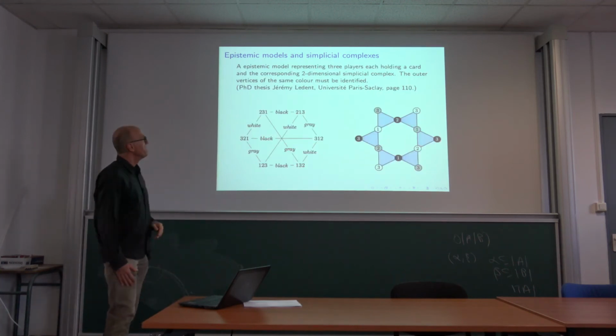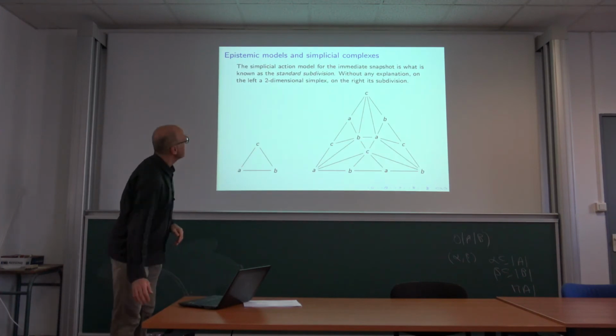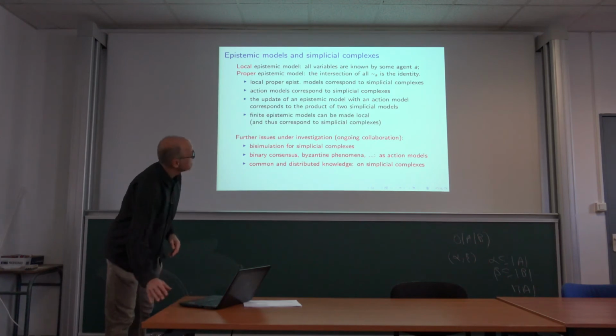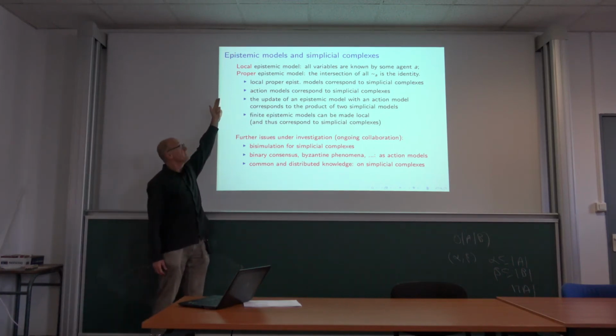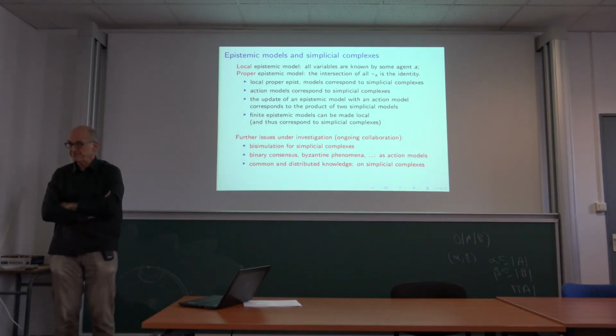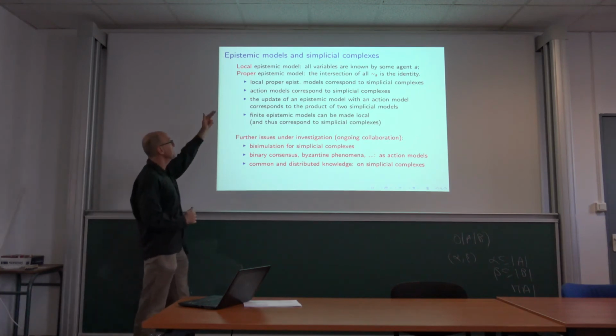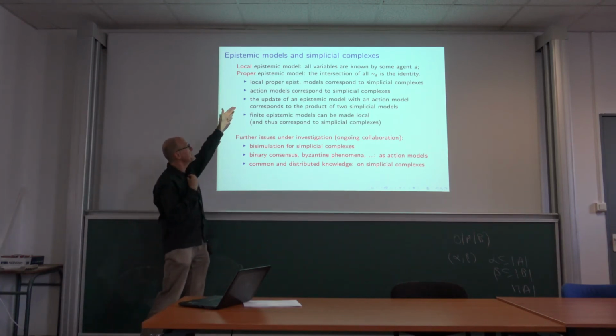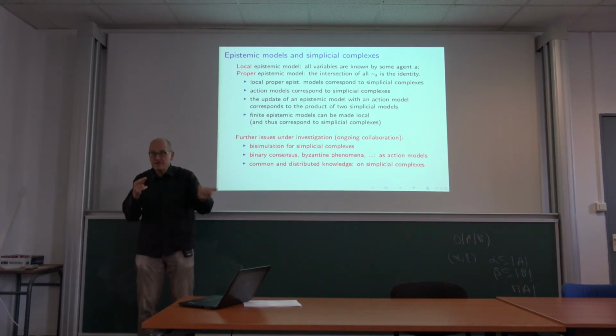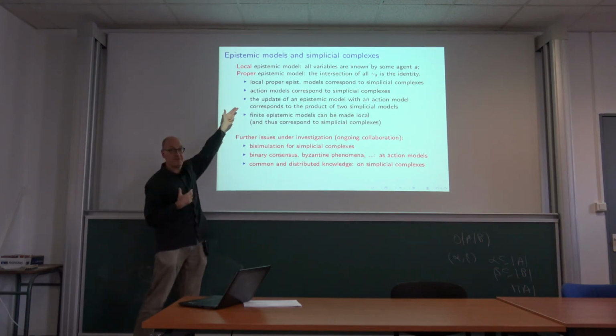Let me shift that. This is another example of a simplicial complex. And this is yet another example which I want to give, but let me just give the results. The first item says that if you have Kripke models that satisfy some additional properties, there's a one-to-one categorical correspondence with simplicial complexes. The second item says this also holds for Kripke models that represent dynamic features in such a logic. The third item says that the crucial operation of calculating the new information state from a given information state, which is a modal product, also corresponds to a product operation between simplicial models.